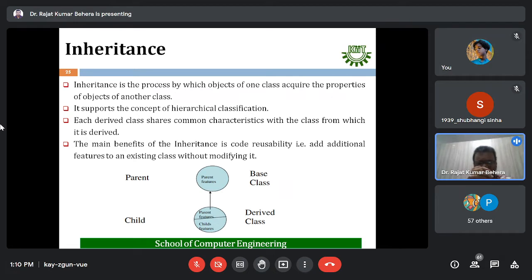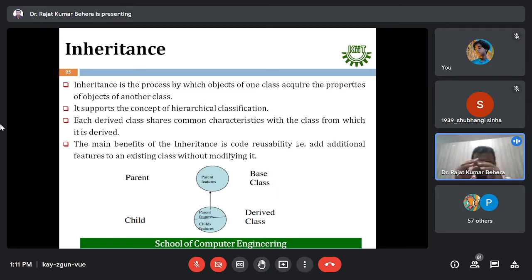By default, my surname has come from my father and my mom. Let's say my surname is Behera because my dad's surname was Behera and my mom's surname was Behera. That's why my surname by default has been added like this.